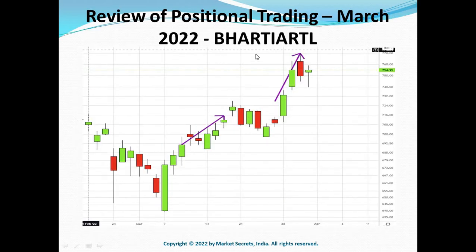Coming to the stocks, first on the list is BHARTIARTL. Price teased around our long entry price at the start of the expiry before going down. Then a gap down spoiled the short side entries. So this gap down spoiled our short side entry. Then price did a full reversal and gave a clean long entry and gave all 3 targets.